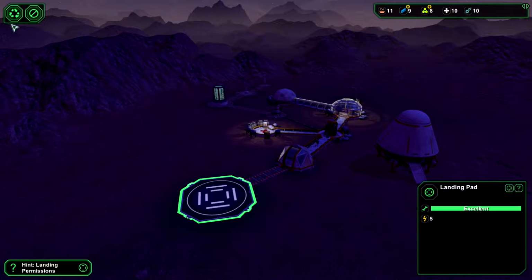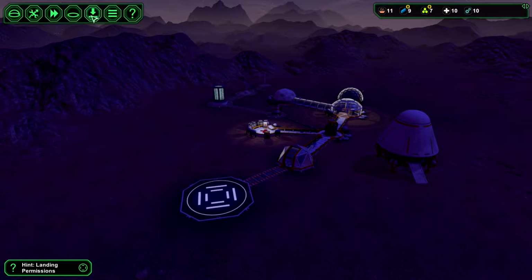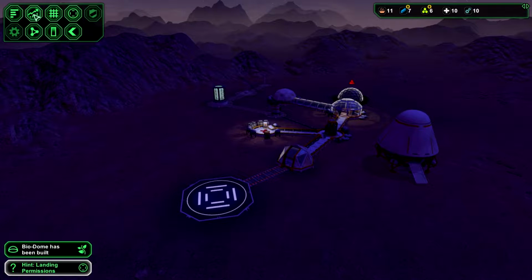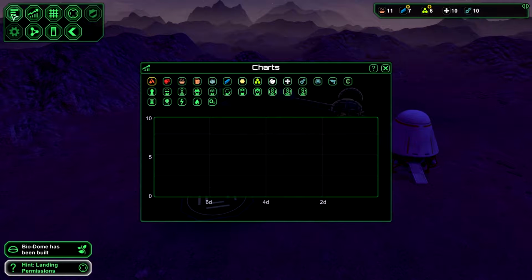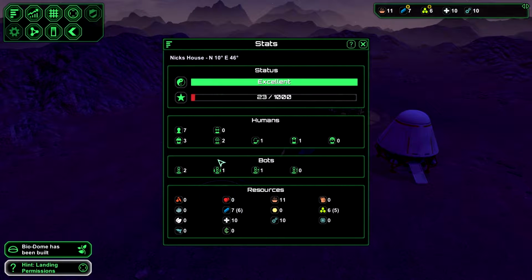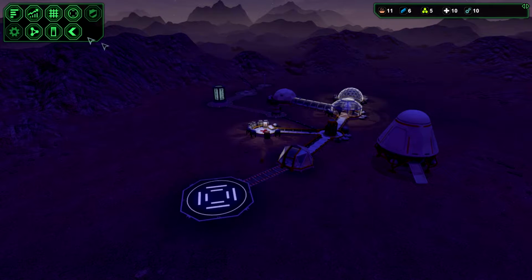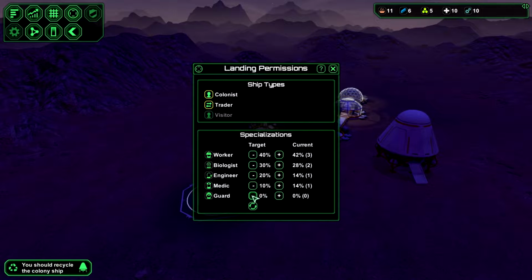But while that's being built, I'll go ahead and change permissions on my landing pad. Right now, let me see what people we have. We have 7 colonists altogether, 3 workers, 2 biologists, and 1 engineer. Oh, sorry, 1 engineer and 1 medic. So I might actually leave it the way it is. Yeah, we're gonna leave it the way it is.